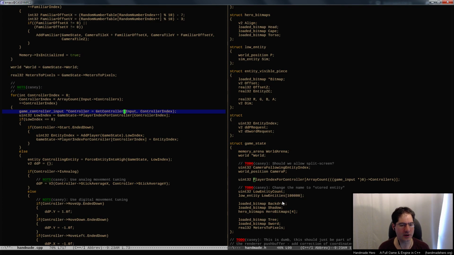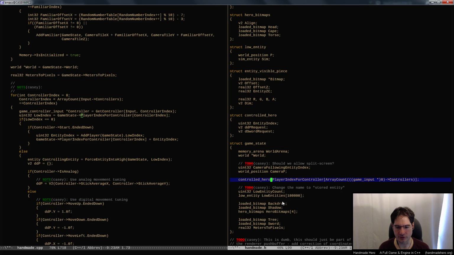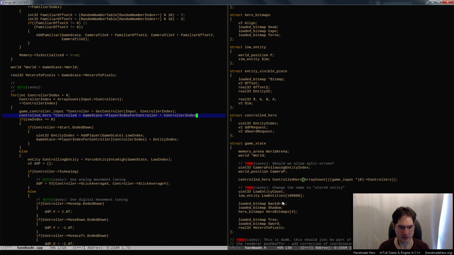All right, so when we go ahead and get this player index for controller now, what I'm going to do is expand that out into this thing, which is basically like a controlled hero or something like that. So we'll have a controlled hero struct, and that's going to be one for every controller at the moment. So when we do the controlled hero, we're going to get one of those back, and this is the controlled hero right here. So there we go. Grab that out. And this is now, I guess, just a controlled hero array. Or maybe I'll say controlled heroes.